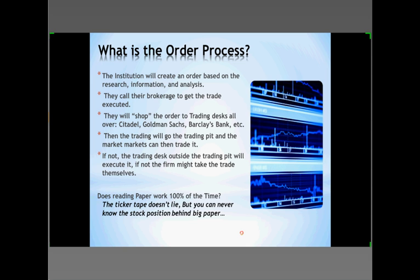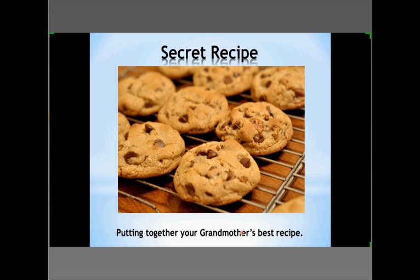So I'm sure you guys all have a favorite dessert. My grandma used to make the best cookies ever, okay? They were so good. And I would say to her, Grandma, tell me your recipe. And she would never tell me a recipe. She never had it written down, right? She would just throw together the butter and the sugar and the chocolate chips and the flour. It was just all in her head, right? And when I was younger, and I was only 25 years old, I used to say, those who can't do, teach, right? Simple and easy. Sounds like it makes sense.